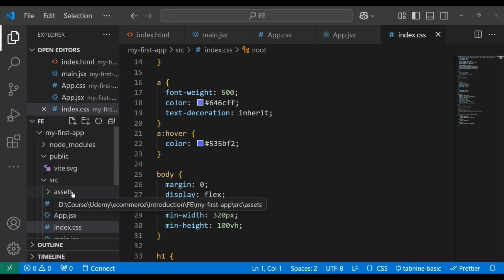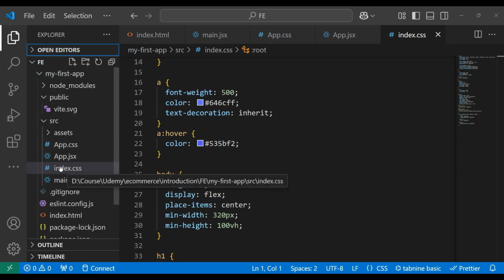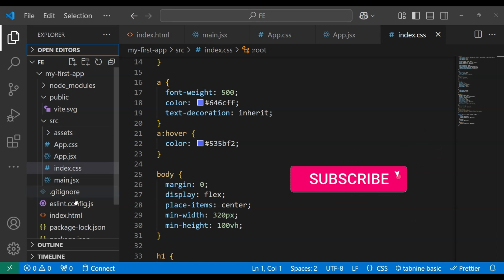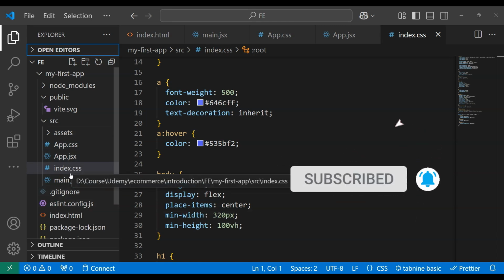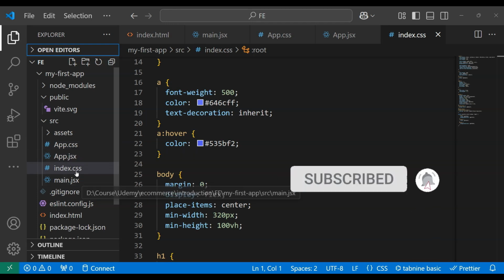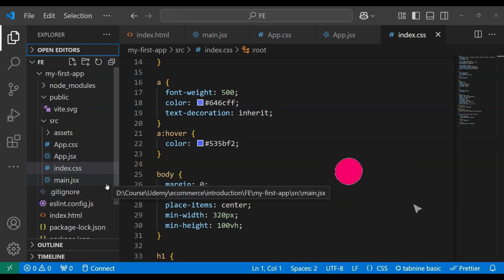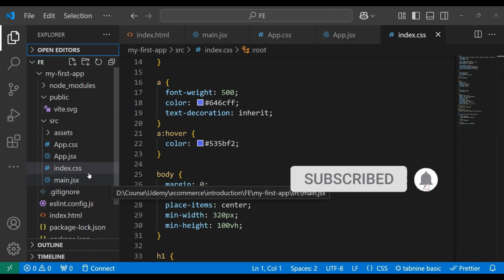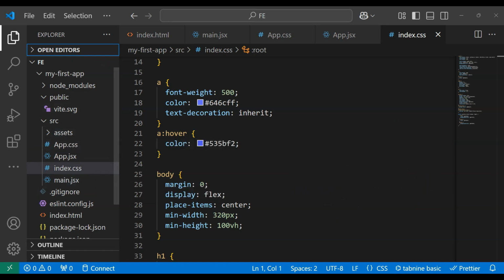So now that we have seen a brief overview of our application files, in our next video, we're going to create our first component, or start working on our newly created project to see how we can modify it and also how to create our own content in it. So I'm going to see you in our next video.